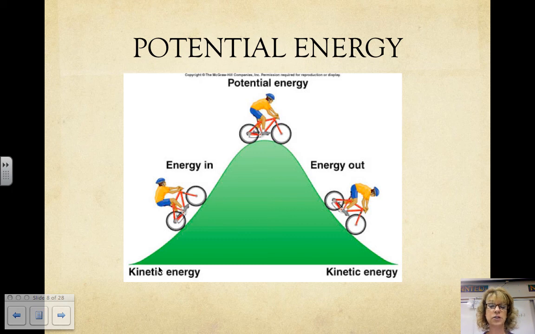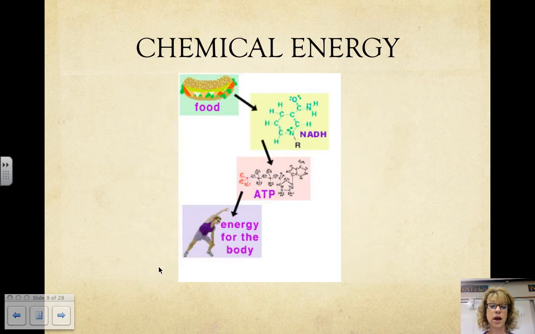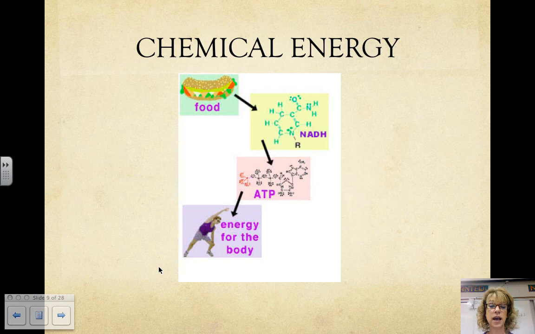Molecules in a living cell have potential energy due to their atoms, and this potential energy is the chemical energy that does the work of the cell. Chemical energy is the potential energy of molecules and is the most important type of energy for living organisms. Life depends on the fact that energy can be converted from one form to another, like the fireflies making light from chemical energy. A chemical reaction occurs that transforms potential energy to kinetic energy. For example, sugar is stored energy, and cellular respiration releases the energy from sugar for the work of the cell.